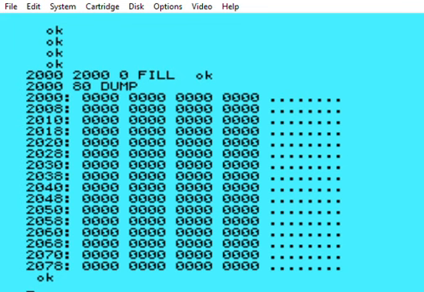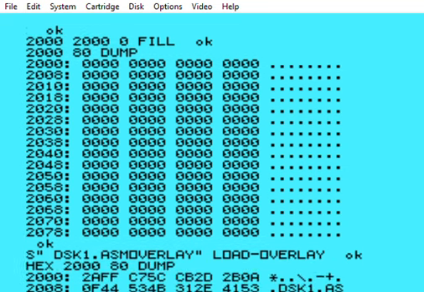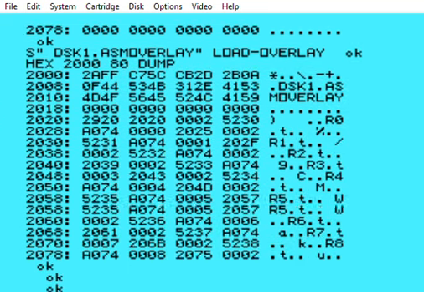And what we should be able to do now, disk1.asm overlay, load overlay, and that pulled that in that quickly, which is pretty neat. TI-99 has some functions for pulling in binary files that are limited to 8K, but it does them very quickly. And now if we look at hex 2000, we can see that our overlay has been brought back in.